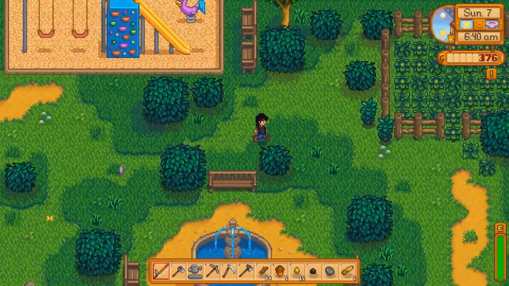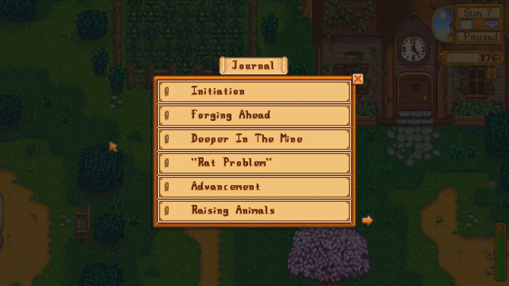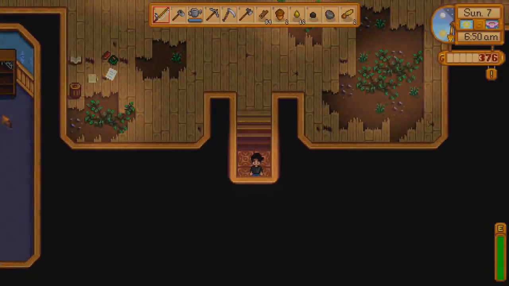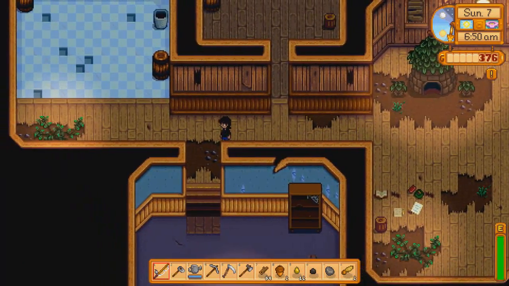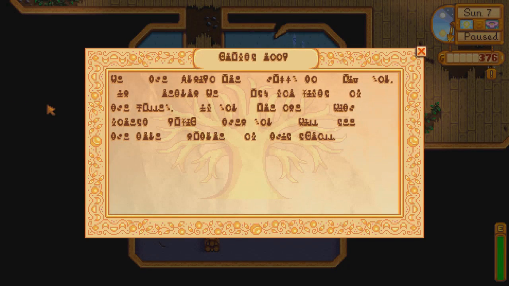Now, what I was hoping to show you today is actually the importance of the community hall. Of course, you do get your mission: investigate the community center, the rat problem. A big thing about this community center is it's sort of a main focal point of the game. If you do not complete some of the missions that are available here, then you can't access some of the areas that are available to you in the game.